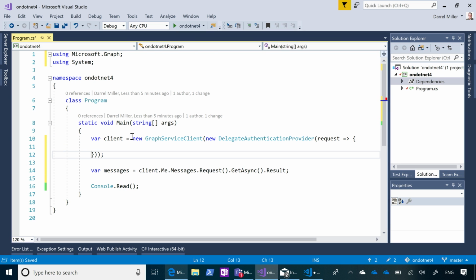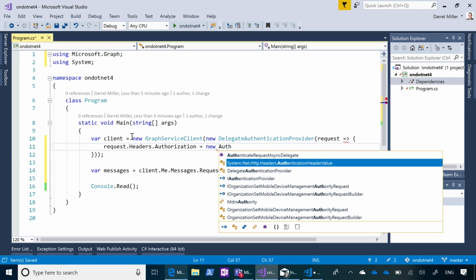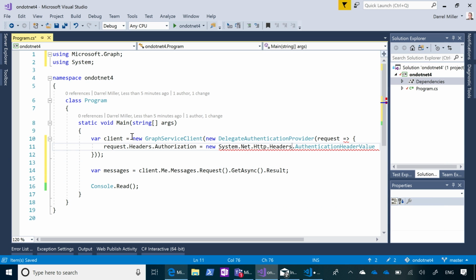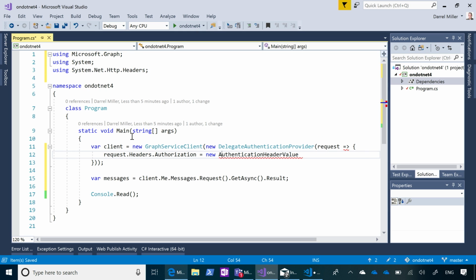And this is just an HTTP request message. We're going to set the authorization header with a new authentication header value, this one. But let's make it a little shorter. Bring in that namespace. And it has a bearer.